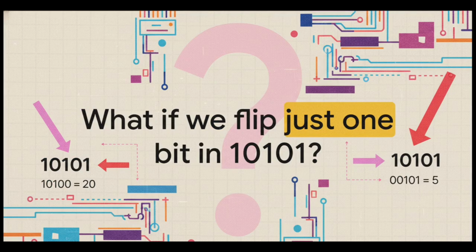To see why this distinction is so important, imagine the binary number 10101. That's decimal 21. If a tiny error happens in the computer memory and the least significant bit on the right gets flipped from a 1 to a 0, the number just drops slightly. It goes from 21 down to 20. It's a small error, but if a memory glitch flips the most significant bit all the way on the left from a 1 to a 0, the value crashes all the way down from 21 to 5. This perfectly illustrates why the MSB is absolutely critical for data integrity.